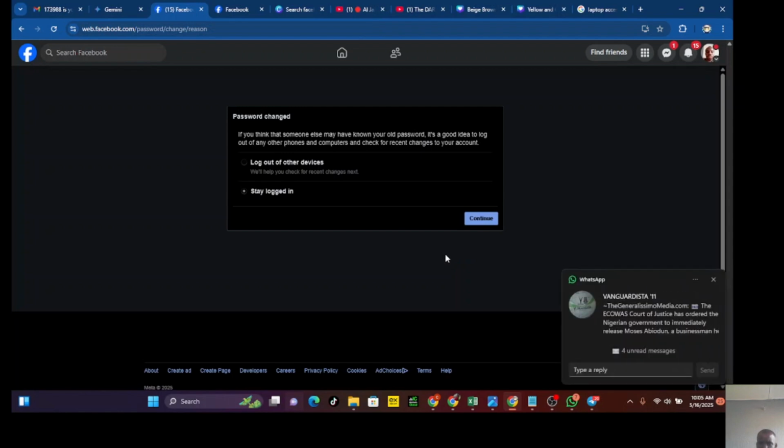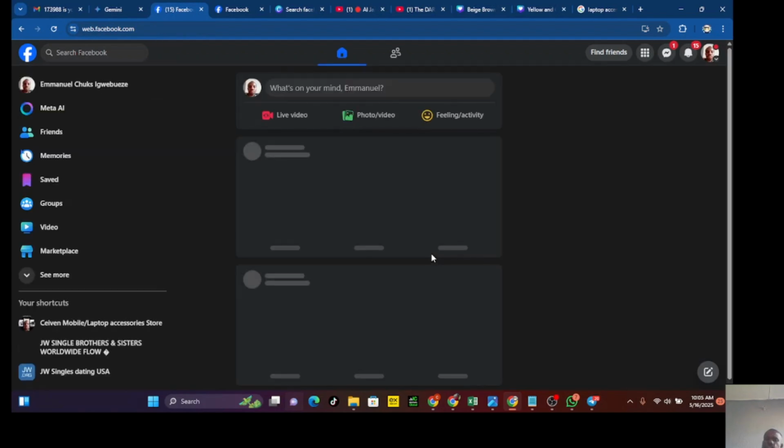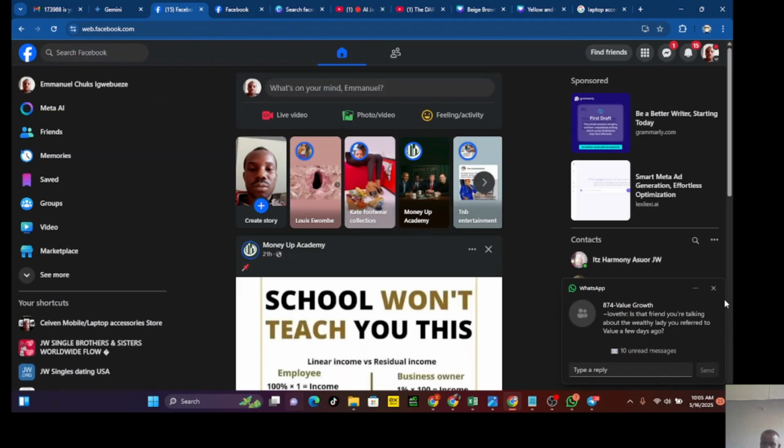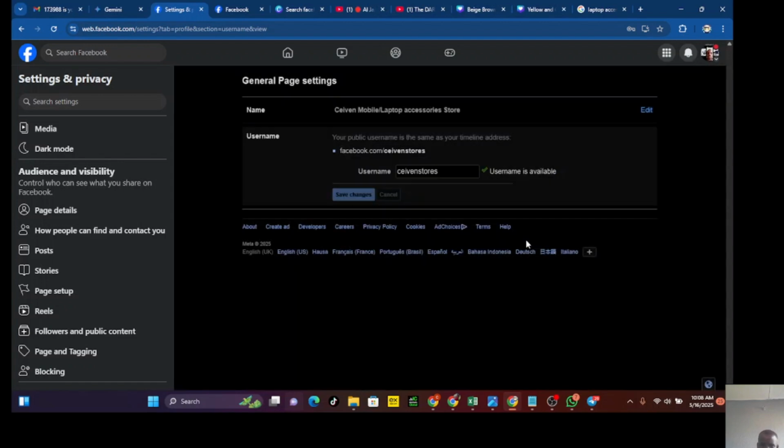And again, you can also change the password as you like. You can change your password at any point in time. So this is exactly where we are. So I'll come over here and put the password that they are asking for, and once I've put it, I'll click select. Okay, and it's going to go.